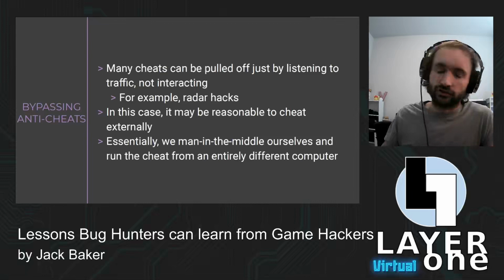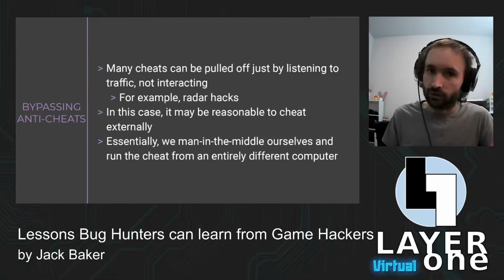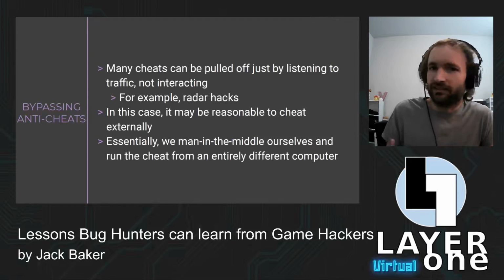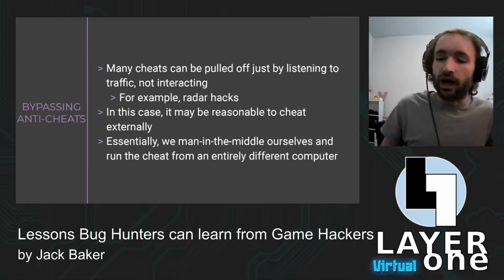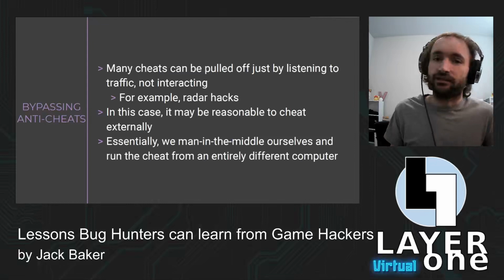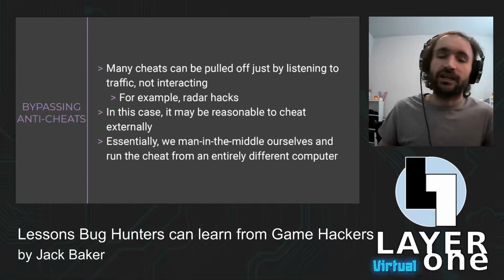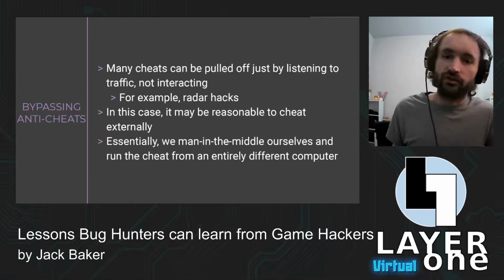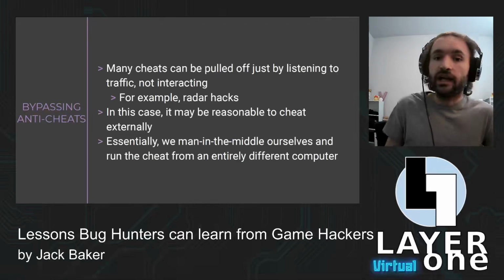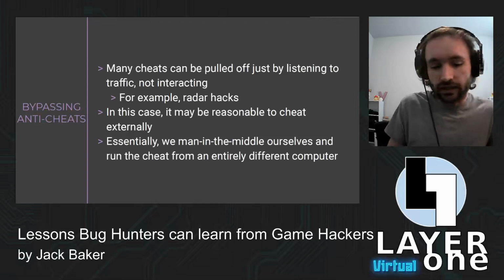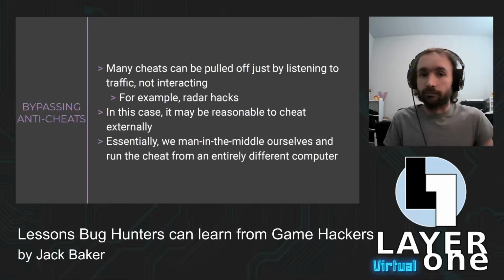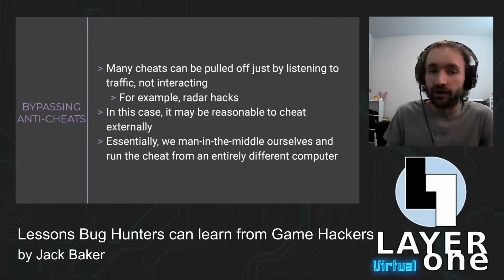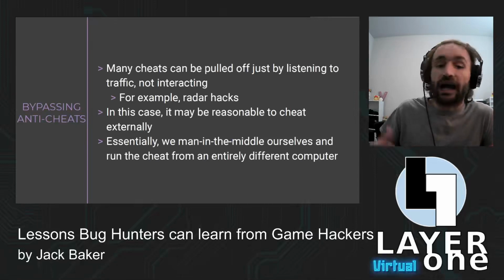So if you're able to just listen to the network and pick out that important information off the wire, you can build basically an undetectable cheat by man-in-the-middling yourself, listening to traffic, and just picking out the stuff you want. You're not interacting with traffic. There's no noticeable change to the server or even the client. And you're not cheating on your local system. So this is a pretty hard to catch way of cheating without interaction.